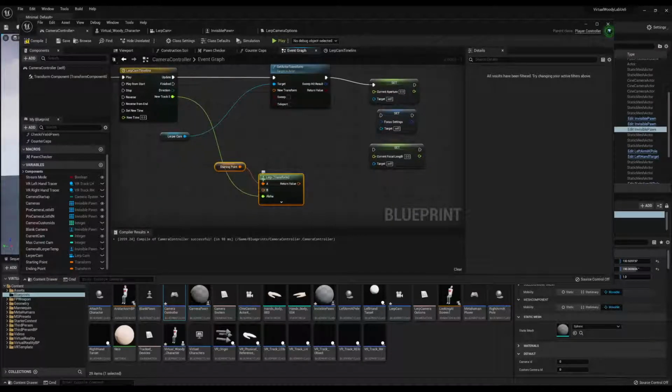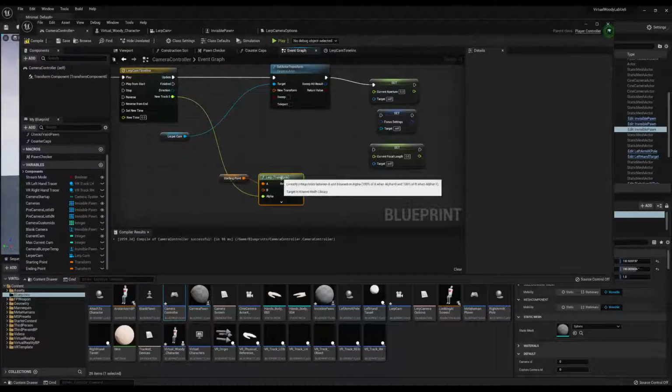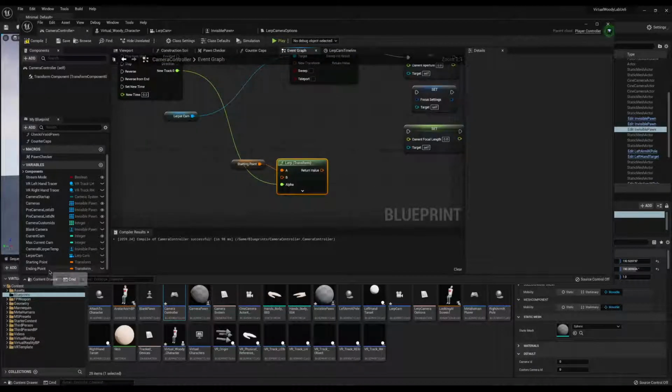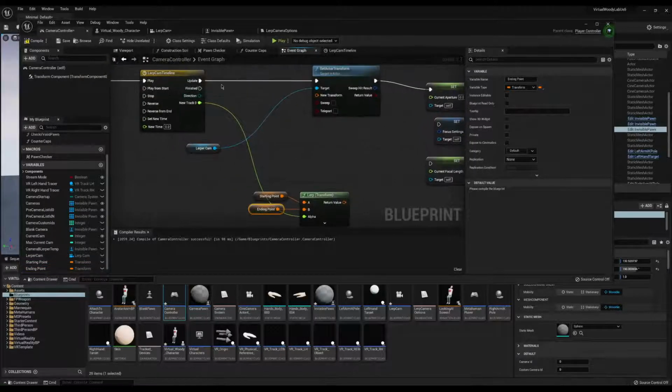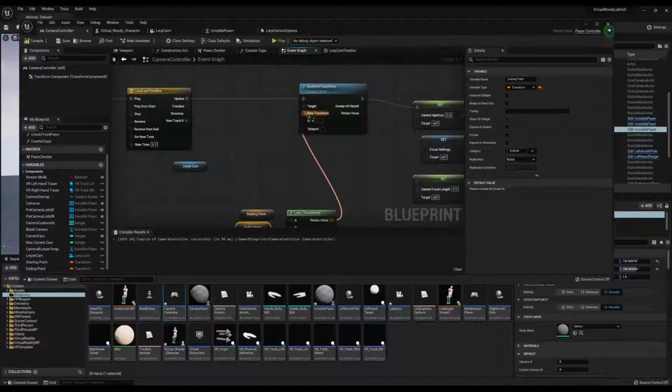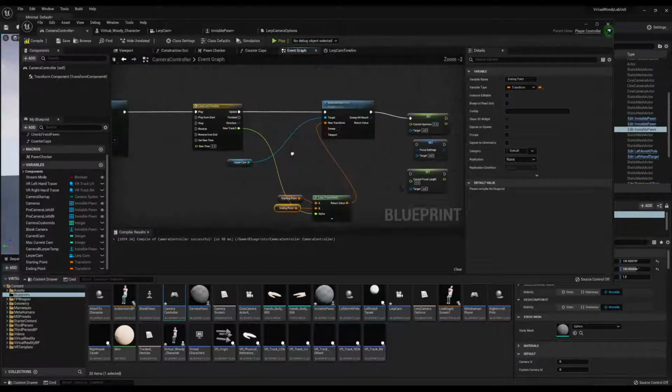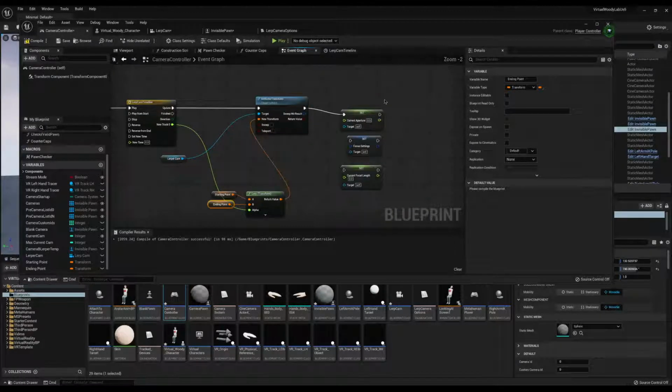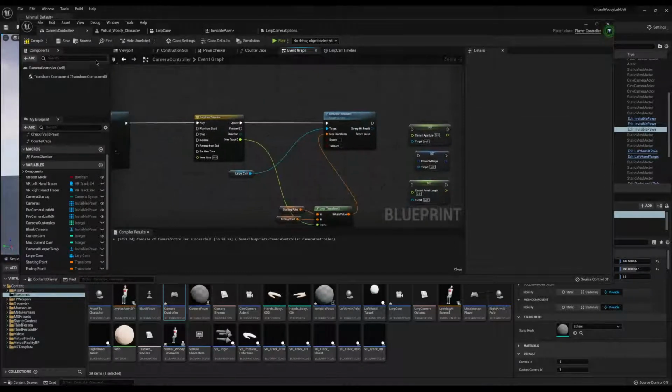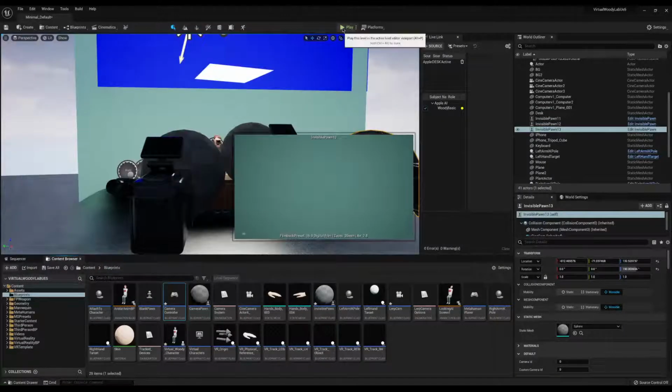Anytime you have an alpha pin here and a lerp, that 0 to 1 is what changes something across a string of values. So if I have my starting point and my ending point here, over time, as we lerp this, we will move the camera over. So that's a good place to start. I'm gonna compile that and let's see if that works.